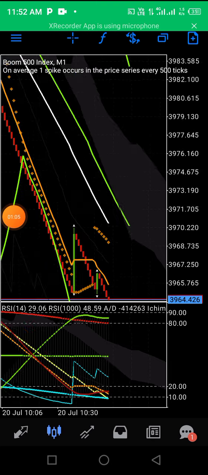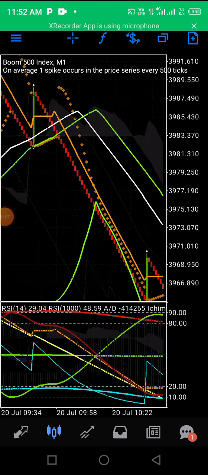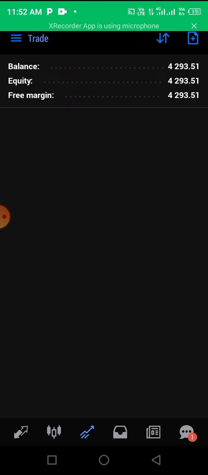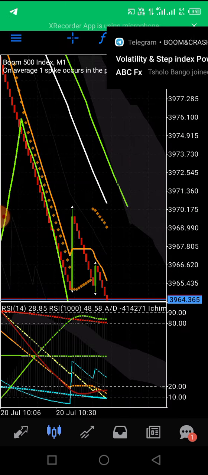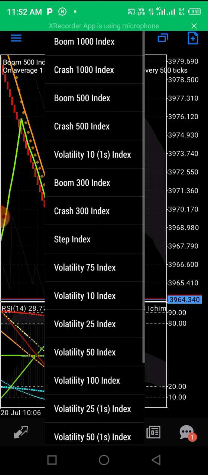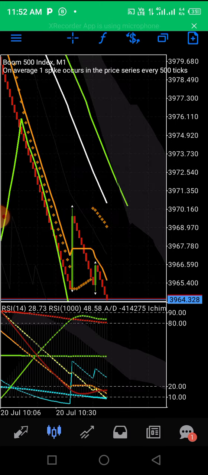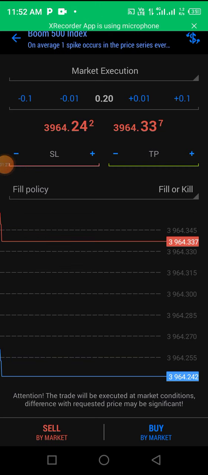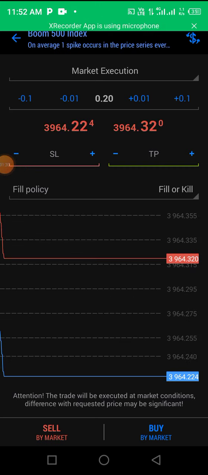Okay, so let's go to MT5 and see. We want to teach you how to manipulate lot size. Let's assume you want to trade the Boom 500. You come here to the hash. This is Boom 500, and the minimum you can use to trade it is 20 cents. When you tap here, you know the minimum you can trade it is this 20 cents you are seeing here. You cannot trade anything less than that.